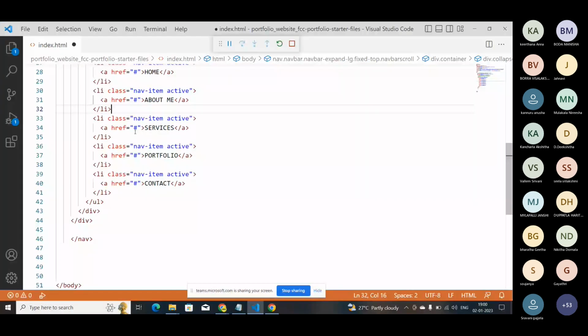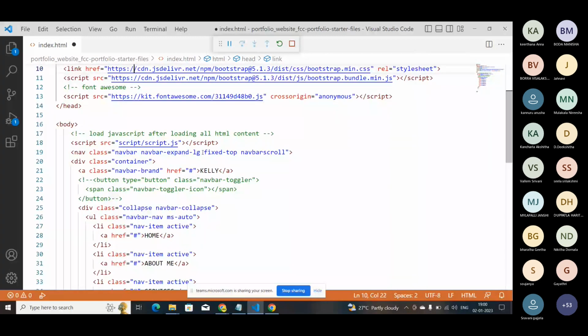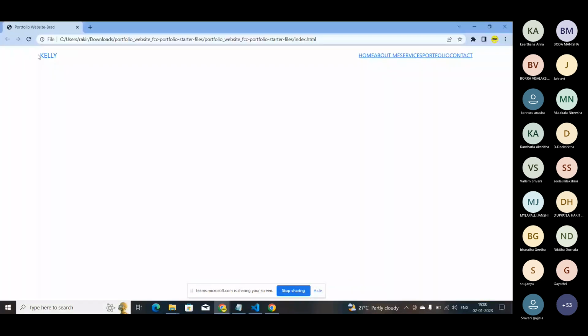So this is our navigation. To color this also, you can give some color. So bg-primary. It's already blue, so better we'll go with success.